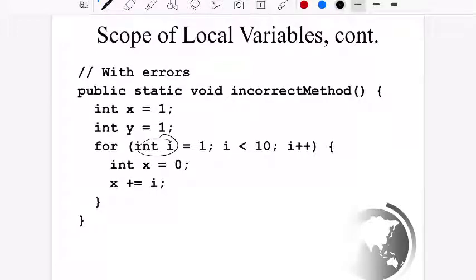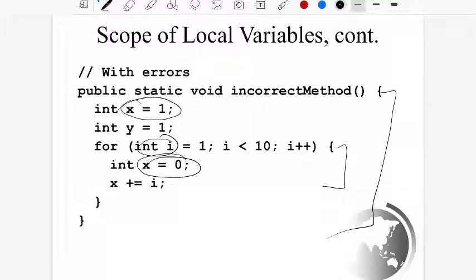and x equal to, so I is declared here. No, in this case, x is declared here and x is declared here again. Now, what happens is if you do x again, now x will be this scope and this x will be this scope, but they are overlapping. So, not allowed.